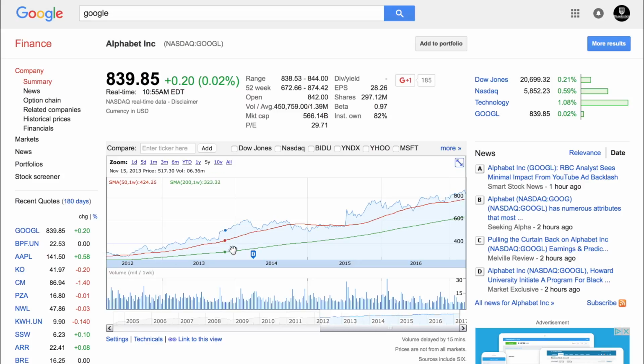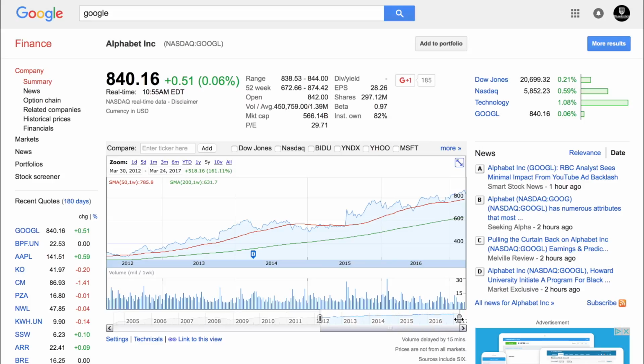And you'll also notice that I have some red and green lines on here. What those are is the simple moving average, which is the average price over the last 50 days in red and the average price over the last 200 days in green. As I scroll over the chart, I can see any of the individual prices. So I can look here, it says December 11th. If I hover over that, it tells you the price and what the moving average was on that particular day. So you can go through time and scrub back and forth.